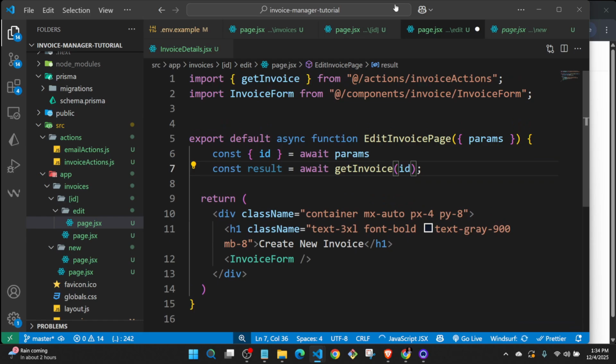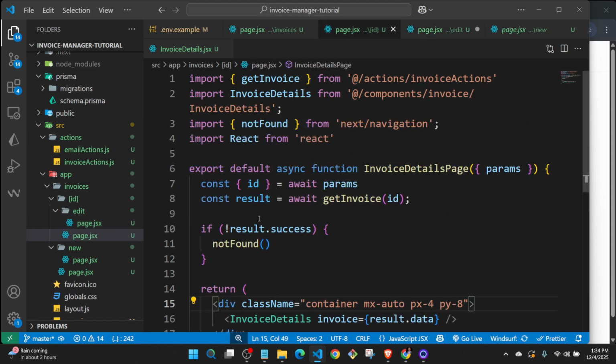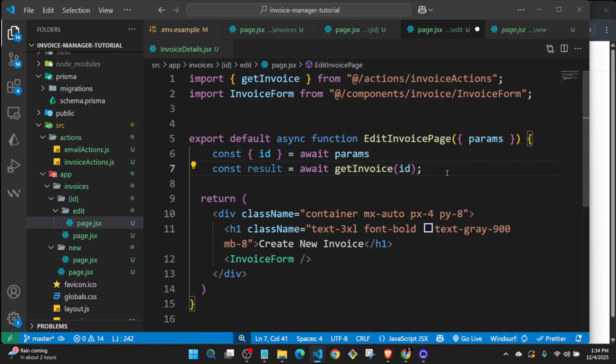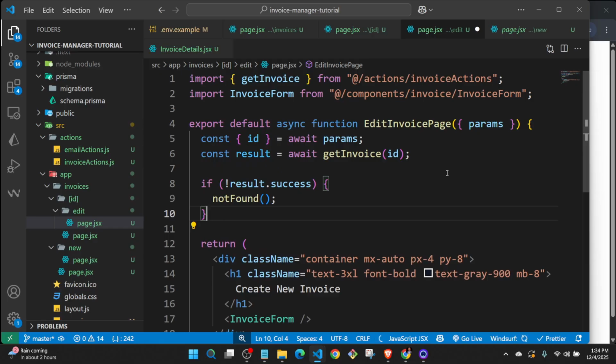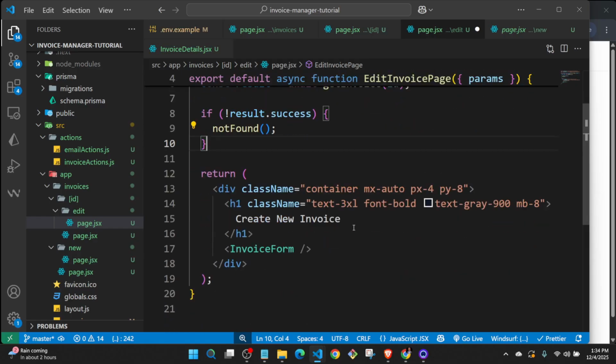All right, so just like I did here, I'll just say if there is no invoice, then I'll just say page not found. Okay, then I'll change this h1 here to say edit invoice.